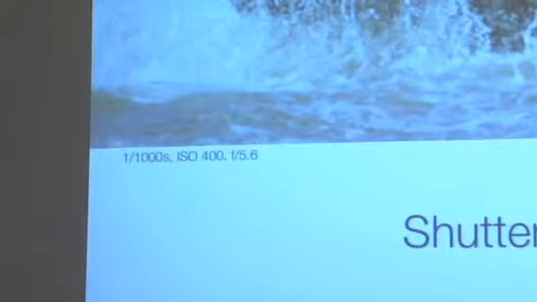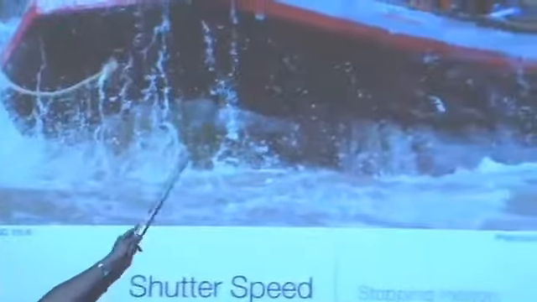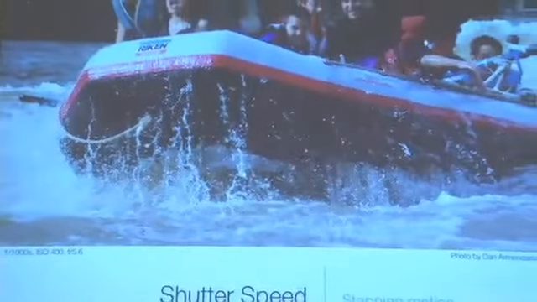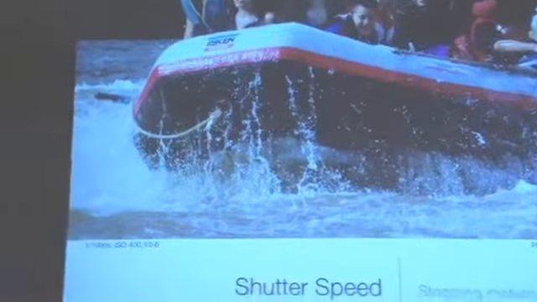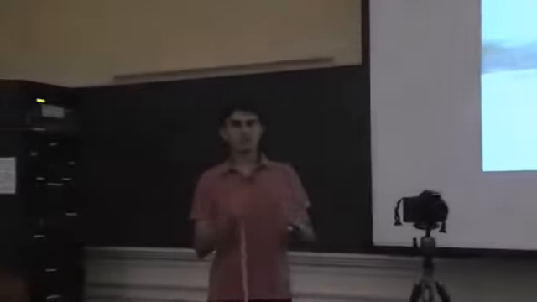Remember I had mentioned before that if I change the shutter speed without changing any other exposure values, I'm going to change the amount of light that enters into the camera and therefore the exposure of the final image. But I can adjust two of these settings, for example, and be able to maintain the same exposure while getting different effects.